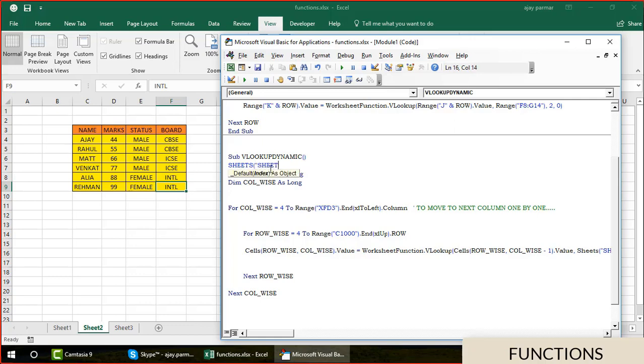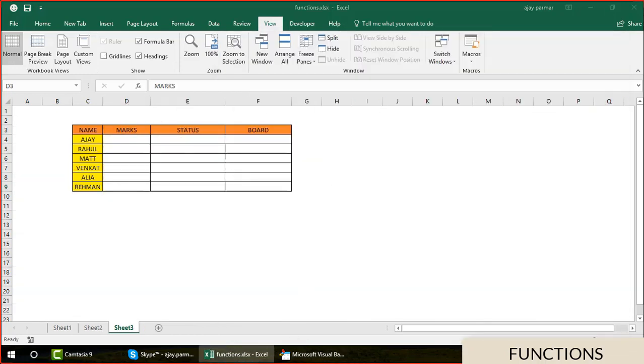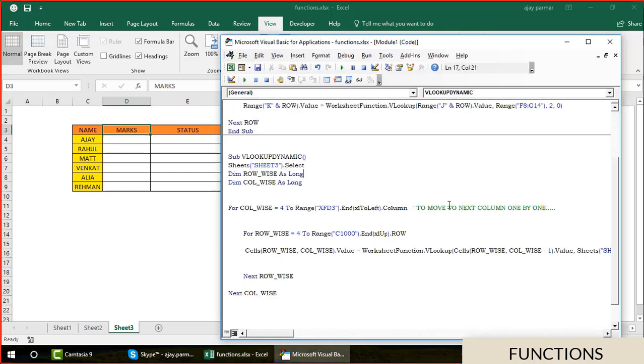Please make sure that you are on the sheet 3 before we write the function, right? Obviously, you can create some button, so we don't have to write this, because the user will click on this button only. The VLOOKUP goes and captures the data from the sheet 2. But still, I have mentioned that you have to go on the sheet 3. Okay, now I just go and run this. So I start the code from here.